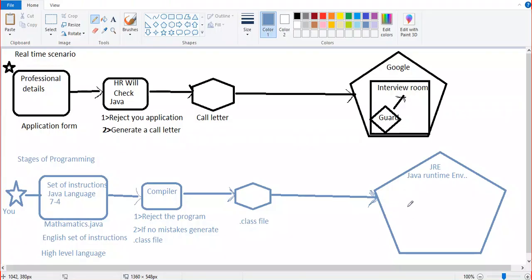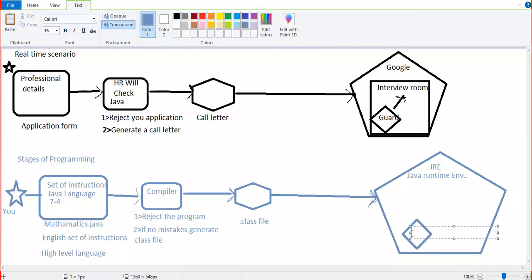Once it goes over here, the JITC will get it. Our class file will go to JITC.